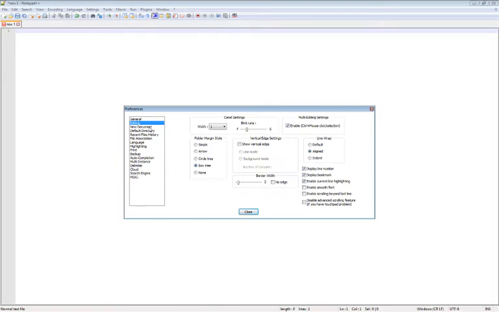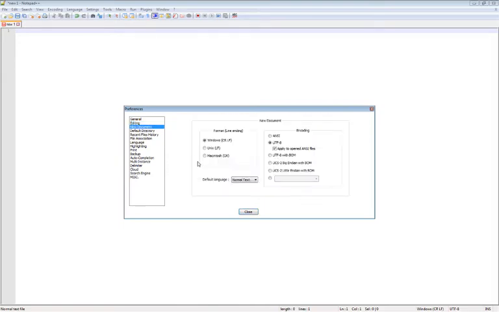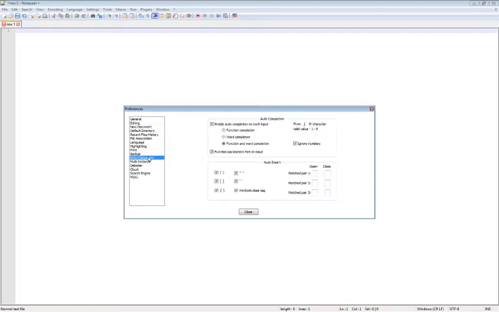Some of the other things that I think are important for us, our default language, I'm just going to put that to HTML because most of the time that's what we will be using. You can do default directory, all that stuff, but auto completion is the other one that's important. So all these, most likely if you're just installing this, all these check marks will not be there. You definitely want all of these things checked.